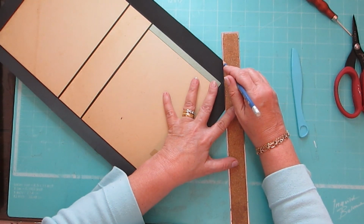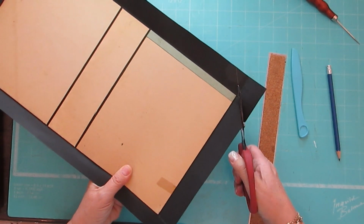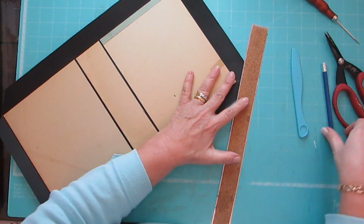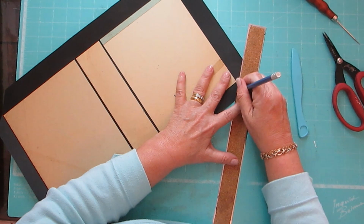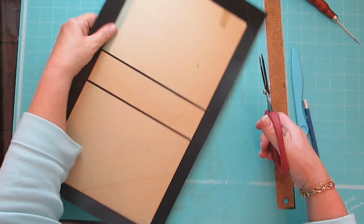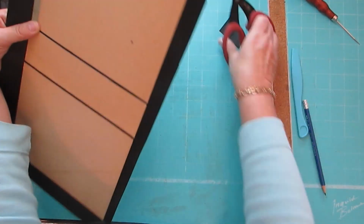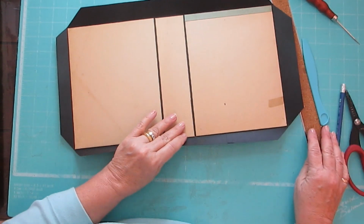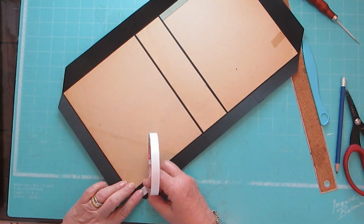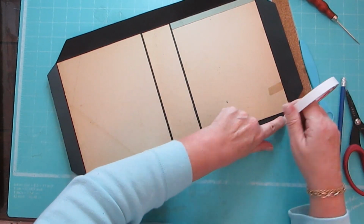Not too much. Cut that out. Last one. A little bit more. There we go. Now I normally glue it, but as you know, I'm going to use tape because I'm running out. And I'm just going to stick it all the way across.